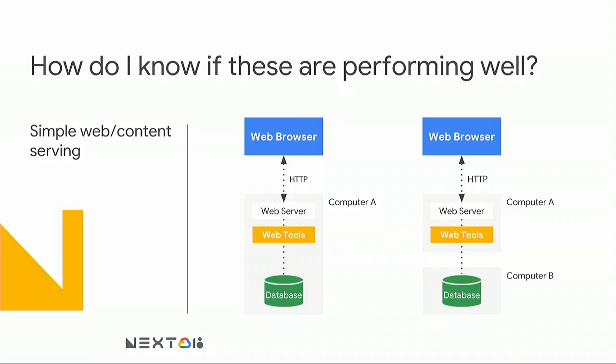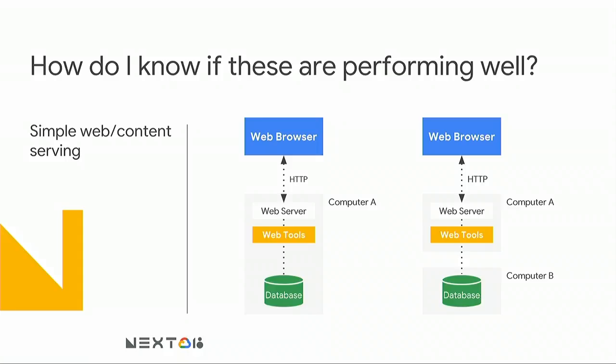So, going for a quick example, say this is just a basic web server, just serving some content, and you've got two variations. On the left, you've got one where the database, the web server, and all the tools are sitting on one machine. It's pretty easy to measure total QPS, or total requests per second, that I can process here. I can use standard operating system tools on Linux, like top, to see whether the database is the thing consuming all the CPU, or my web server, or whatever. So that's pretty easy to understand, and to figure out where your bottlenecks are.